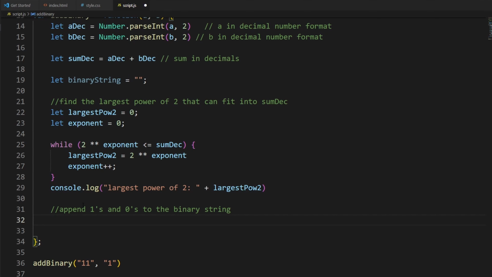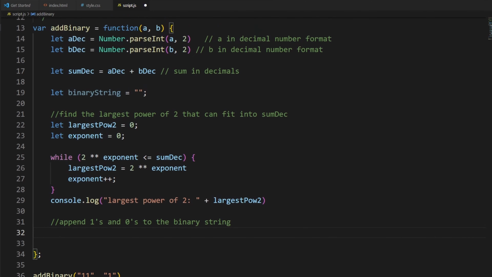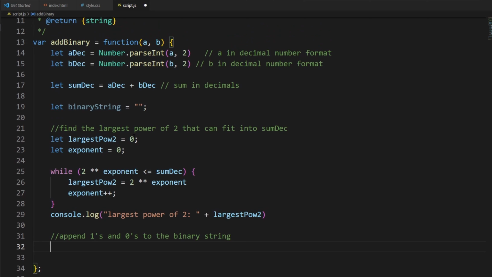Okay, so I'm going to start with the binary string.